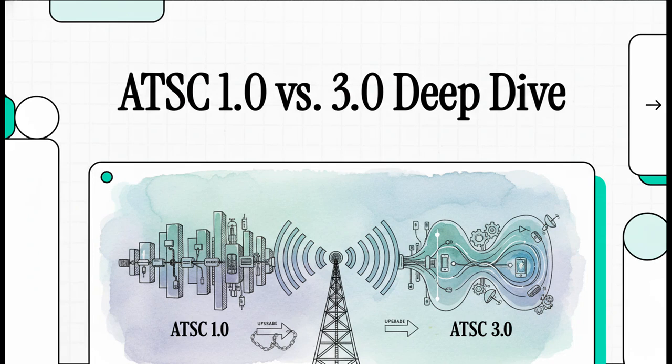All right, let's dive right in. If you're in the broadcast world, you know the jump from ATSC 1.0 to 3.0 is way more than just a simple upgrade. It's a complete reimagining of the business. So today we are going deep on the tech side of this transition. We're going to break down the key differences in the signal, the huge performance gains you can expect, and of course, the very real challenges of actually making the switch.